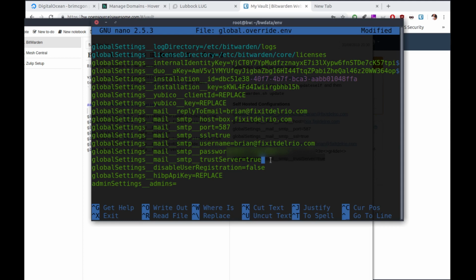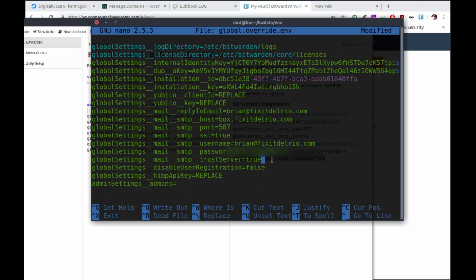If you use Gmail, I never got Gmail to work. I did not try it with this setting, but it never worked. And Gmail is always tricky because they have a system that says, hey, I don't think this is you, I'm not going to send this email. So you have to go in and set up some special security settings to allow Gmail to be sending email from a third party. So I use my own mail server, and it's much easier, but you do need this setting right here if you have a similar setup.